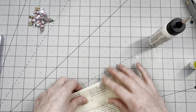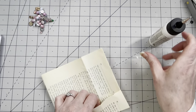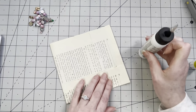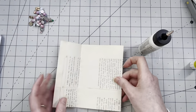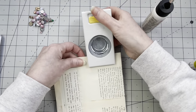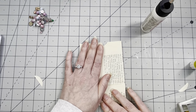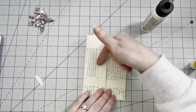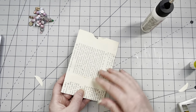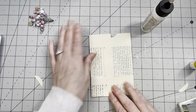See? There you go. Do we need to glue it here? If we fold it over. I think I will. I don't know if it is necessary. I'm going to put a strip of glue there. Just over here. And I'm going to make a notch on the top. There you go. We're going to have a pocket here. A small pocket here. Then we're going to have a pocket here, here, and here. Brilliant. If I do say so myself.